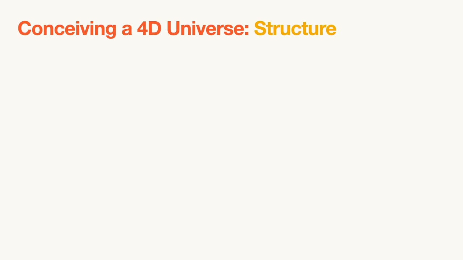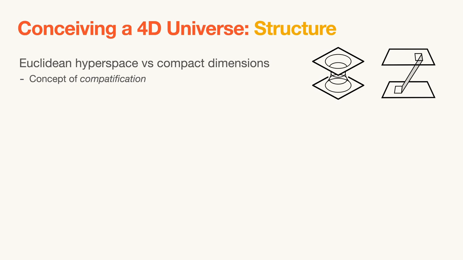In the next section, we are going to dive deeper into what it means to create a 4D universe, starting with its structure, and then discussing the ways to create and author its content. The first thing to consider is whether this 4D universe is Euclidean or has any compact dimensions. As an example of compactification, we can imagine a rollercoaster winding its way through a 3D space, while its movement can be described with a single independent variable. In a similar way, we can imagine a 2D wormhole or even parallel worlds, possibly connected by a bridge, where 2D beings do not realize living in a higher dimensional space. In this sense, we do not necessarily need 4D content or even 4D movement to build a 4D universe.